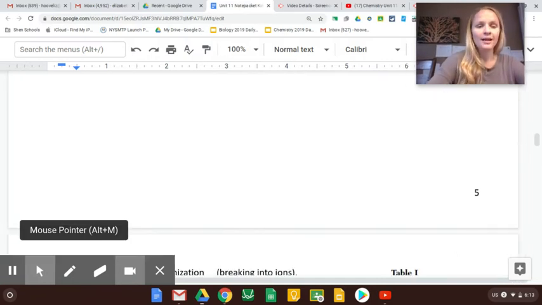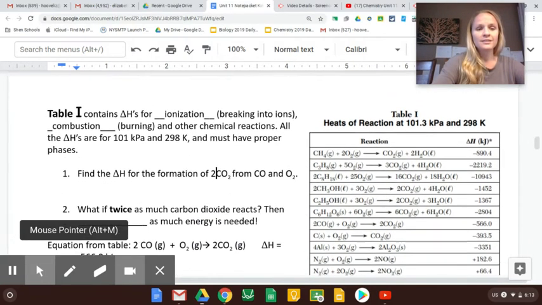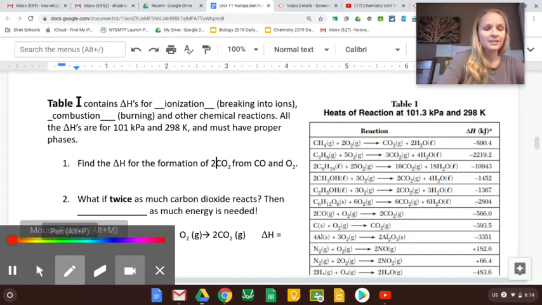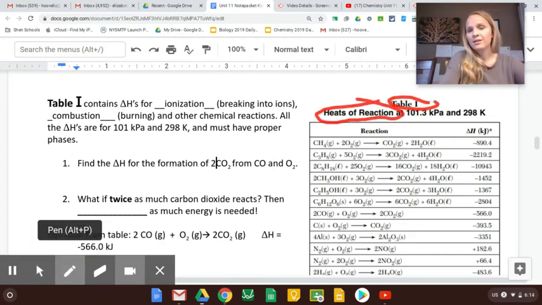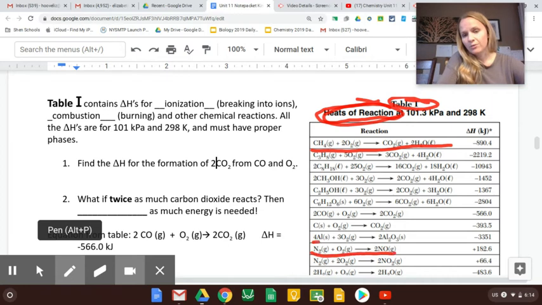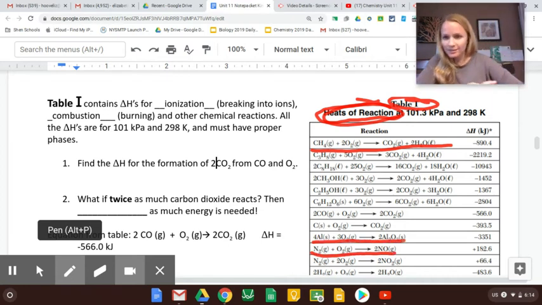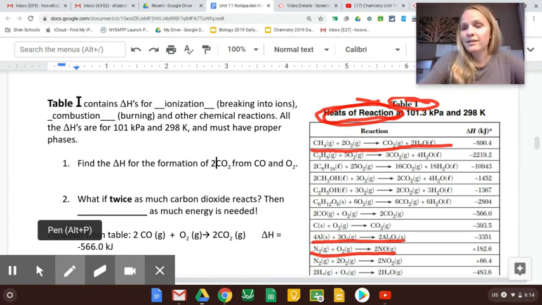And you're going to have to be able to look it up on this wonderful new table called Table I. And Table I is just a list of different heats of reactions of common reactions, either things burning or things dissolving or ions getting together to make something else. So you'll have to look up the delta H and find the number over here and decide if it's endo or exo.